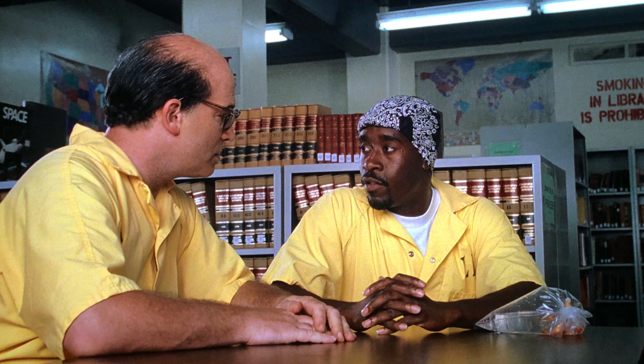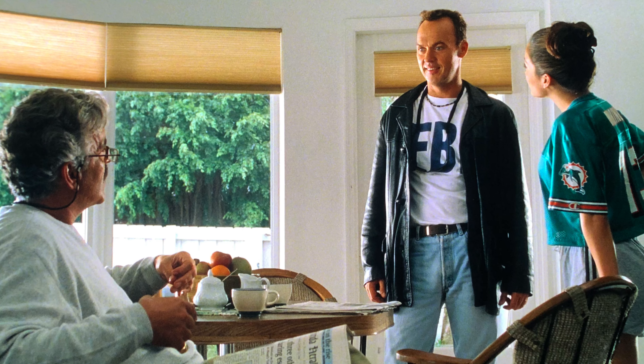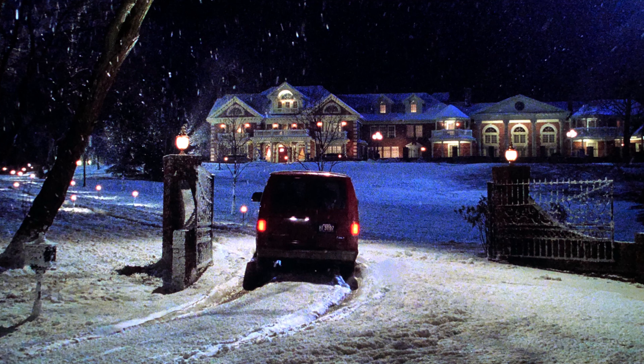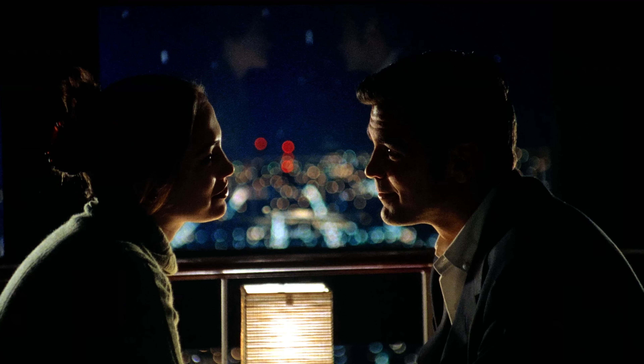Clothing looks impressive with bold colors — the yellow Lompoc prison outfits and Foley's red shirt as he is leaving Miami are great examples. Skin tones are generally warm and look very good. When Karen and Foley are in the trunk of the car, the red lighting enjoys a rich appearance during that great exchange between the two. Nighttime scenes are appropriate and nicely enhanced by the Dolby Vision, from the initial prison escape to the film's climax at Ripley's house. Shadow detail is very much on point, with many great low-level lighting scenes and no signs of black crush.